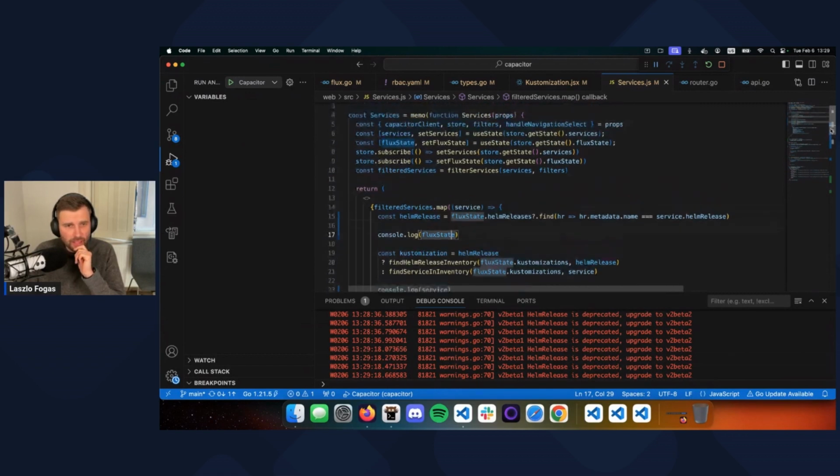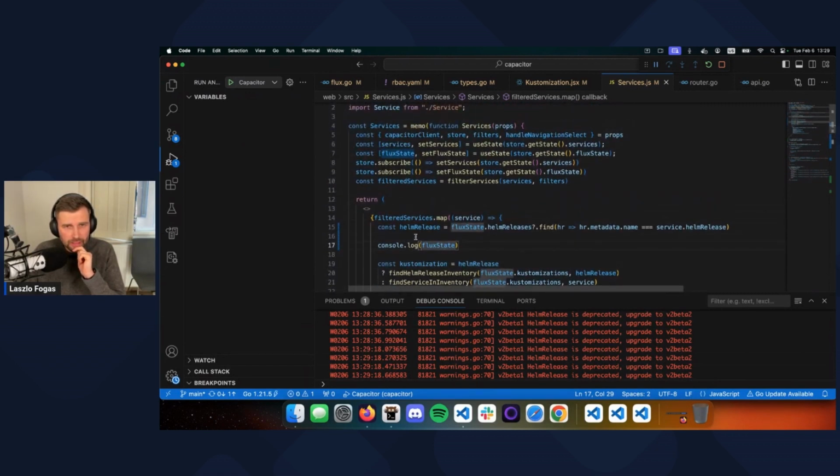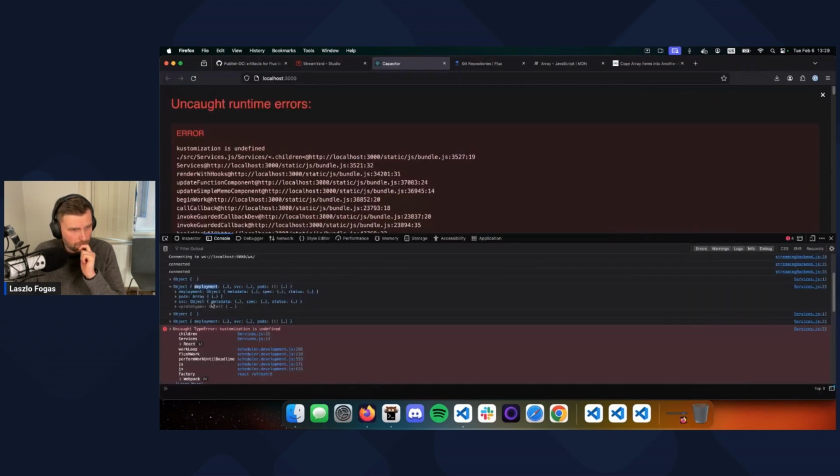Flux state is like nothing, just an empty object.